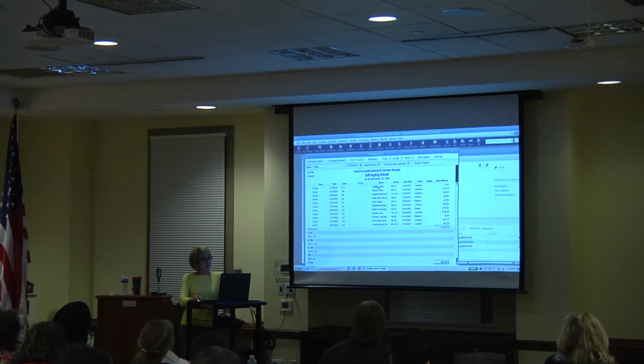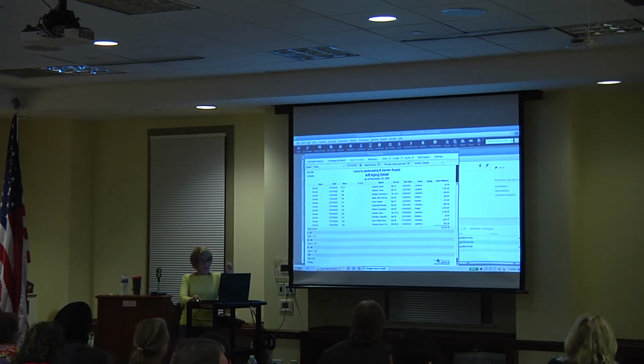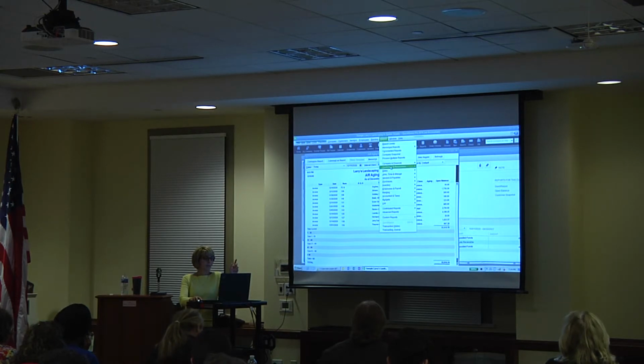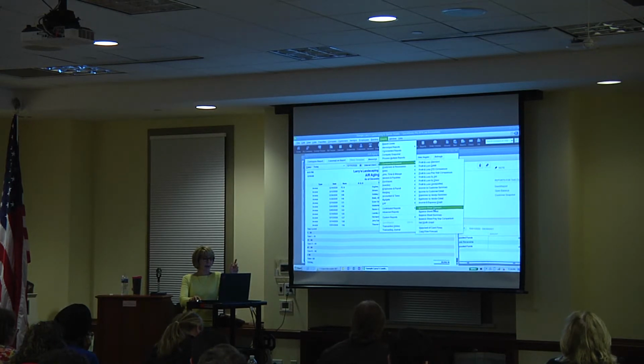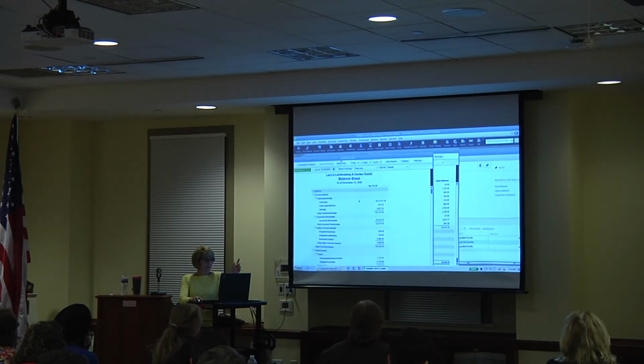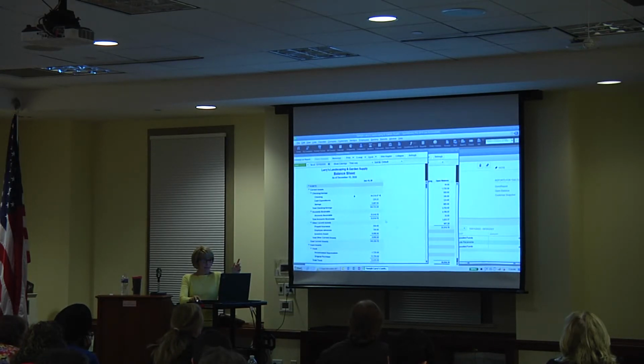Notice that this says on December 15 of 2020, your accounts receivable is $35,919. That number should agree to what's on your balance sheet. So if I go to reports, company and financials, and I run a balance sheet, on the same day, make sure you run it on the same day, the number is the same.